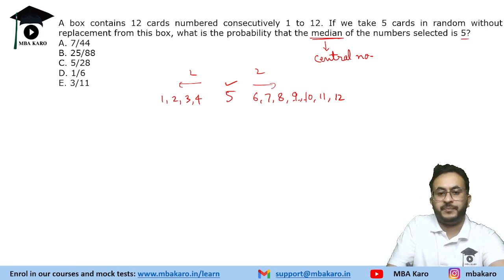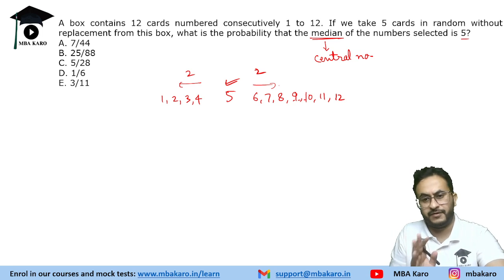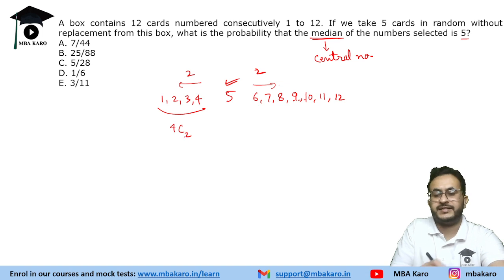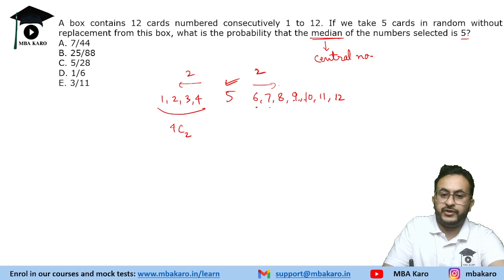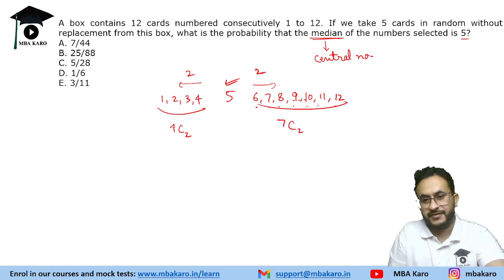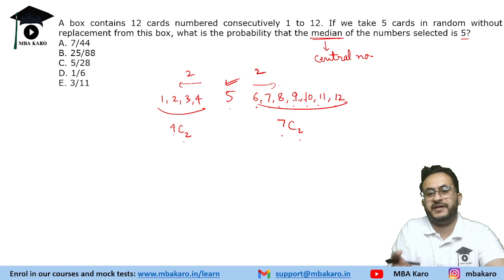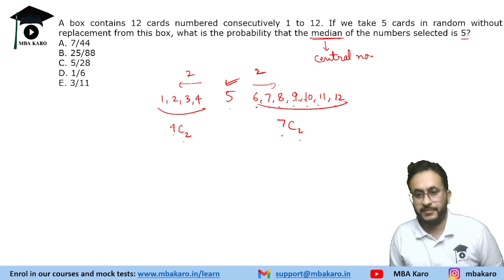Okay. So we have to pick 5 cards, and we have to pick 2 cards from here. Any 2 cards, right? It is not saying which 2 you have to pick. You just have to pick 2 cards. So how many ways can we pick 2 cards? 4 cards are available with us and you have to pick 2, so 4C2. And greater than 5 there are 1, 2, 3, 4, 5, 6, 7 cards, so we have to pick 2 cards out of 7. So what is the favorable case? We have to pick 2 cards from 4, 2 cards from 7, and card 5. There is only one way of picking card number 5 and we have to compulsorily pick that card. Okay, only then will the median be 5, right?